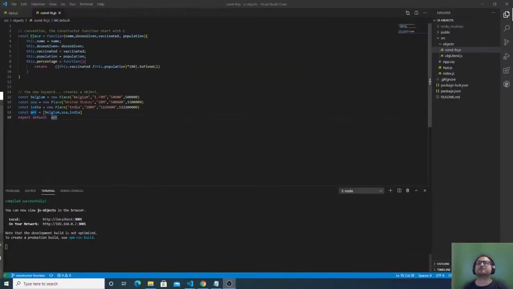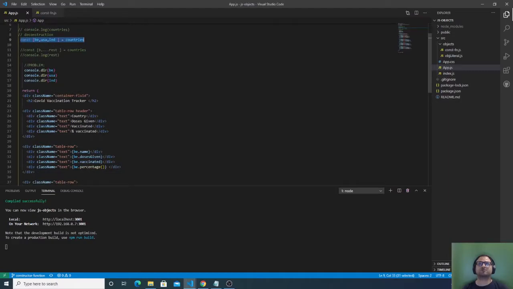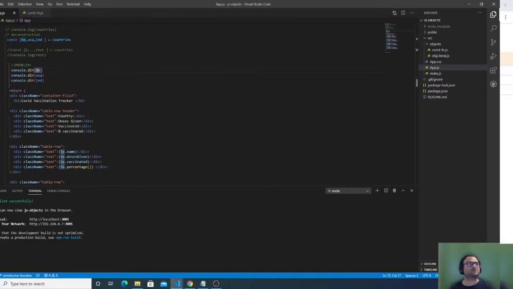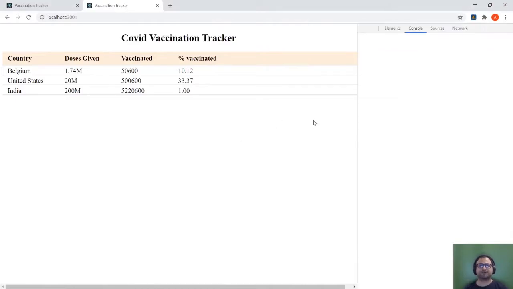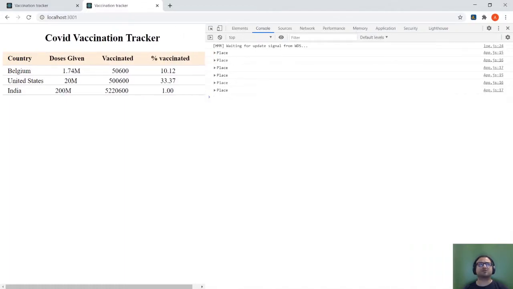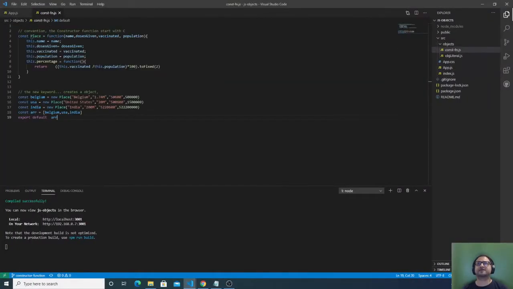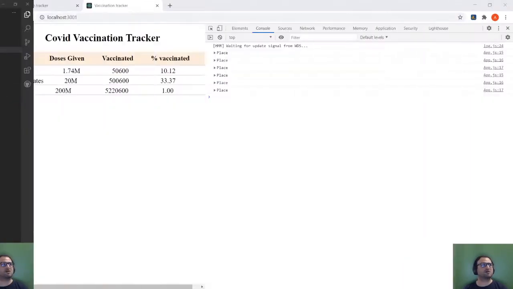Now let's have a look at our source code. Remember, we had our app.js, and this is how we were reading the objects back from each module, and we also logged them. If I look into the object structure, notice immediately that all this logging mentions that it's of the type place, which is our base object. Remember, we had created these objects like this: it's a new place, and that's the reason the type is place. Nothing major, nothing extraordinary over here.